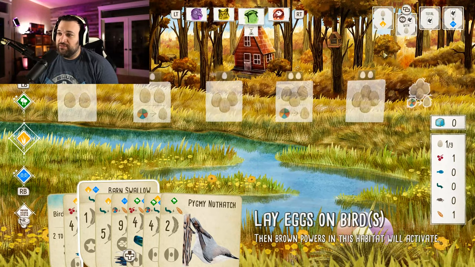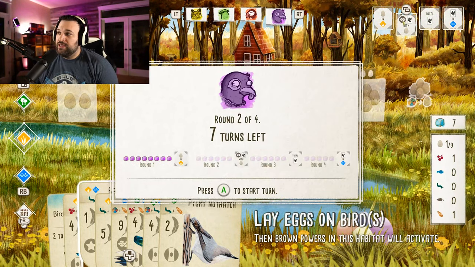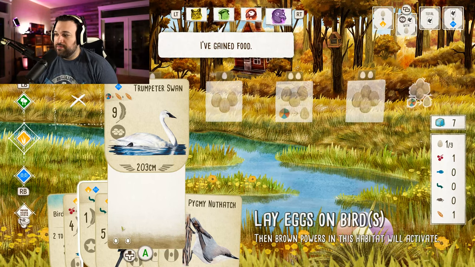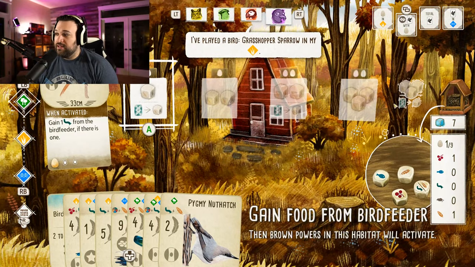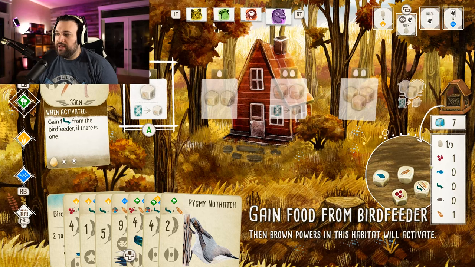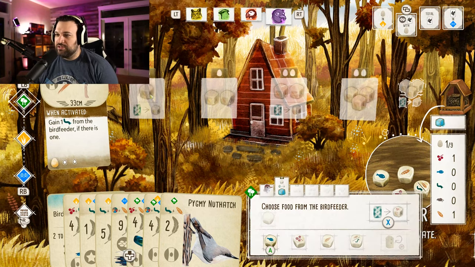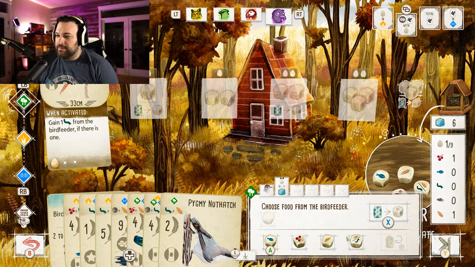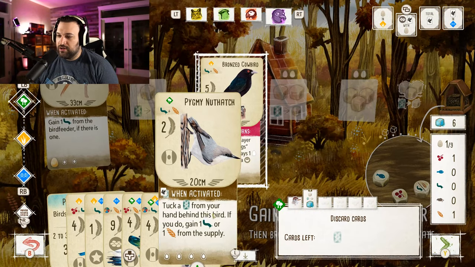So the next bonus objective, now we're on round two, is the birds that lay eggs in this kind of flatland, which we only have currently one. He's worth 9 points, worth a lot of points. This trumpeter swan. Okay, finally, someone just gained food. Oh, we're finally there. We're finally there, and I'm comfortable discarding some cards here. Okay, so we definitely want... I think we're going to take the wheat, and we're going to discard a card.